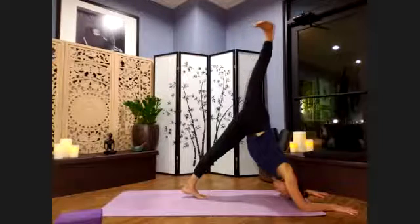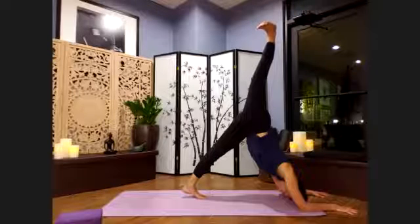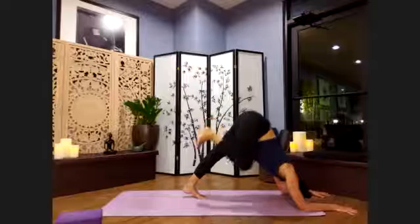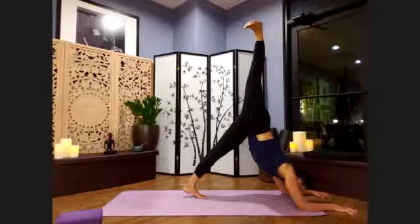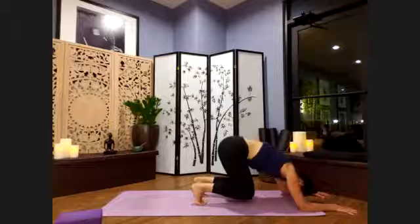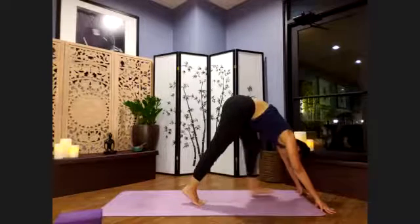up on your toes. Sorry, not on your toes. You're going to keep your heel towards the earth. Exhale, right knee towards your right shoulder, and then into your chest. And then back up as you inhale your 3-leg dog, or 3-leg dolphin, I guess. Exhale, lower the foot, lower the knees. Whew. Come onto your fingertips, and then walk it forward.